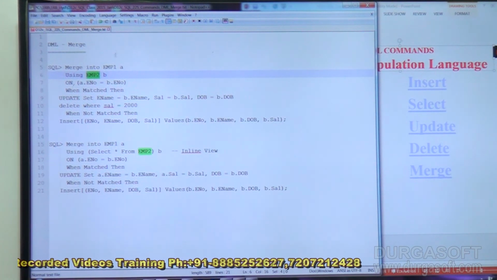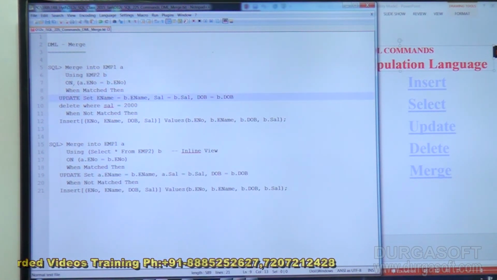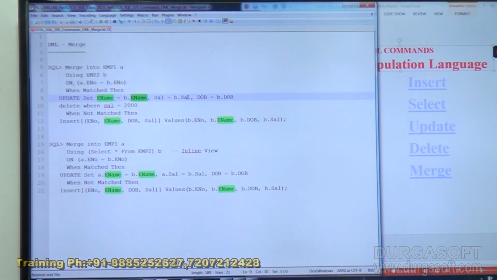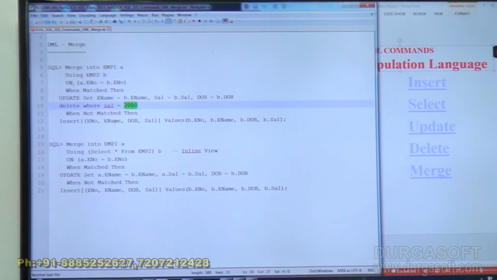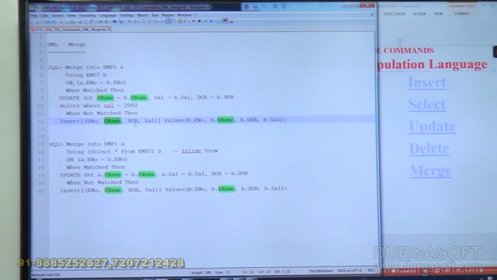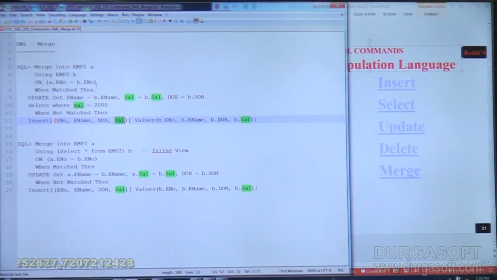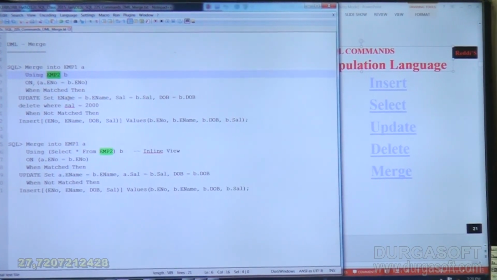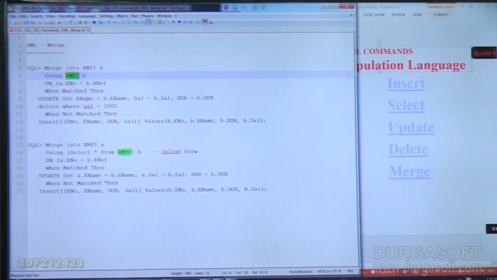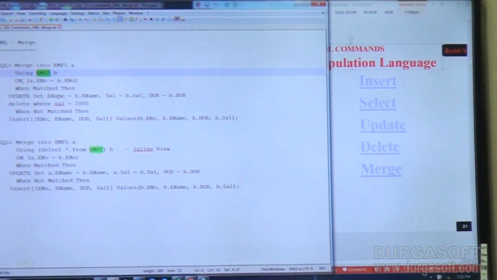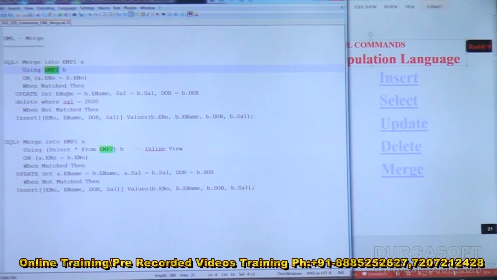But see, in the on clause we are using employee number, in update we are using employee name, salary, date of birth, and in delete also salary, employee name, date of birth. So when we use the table name, all the columns and all the rows will be loaded into the memory, which is a waste of memory when we are not using all the columns in our merge statement.